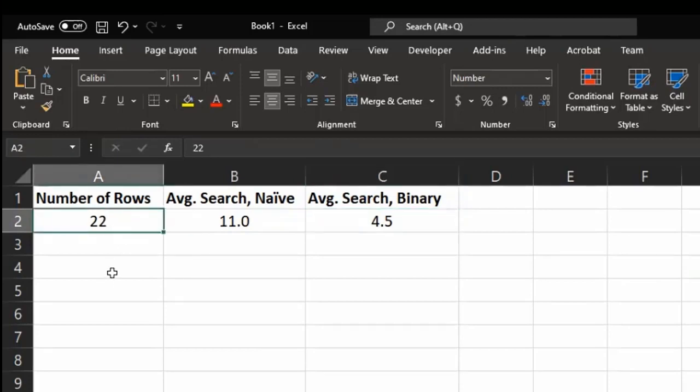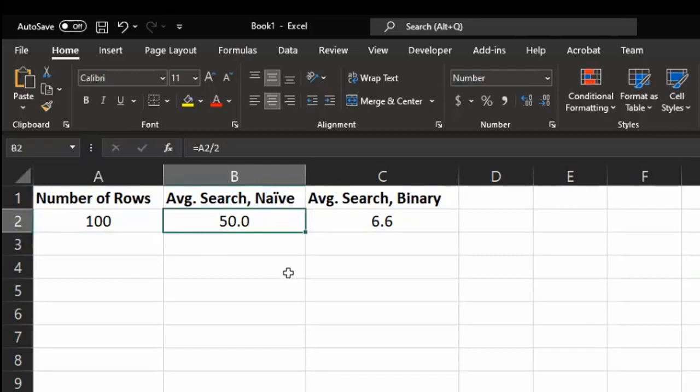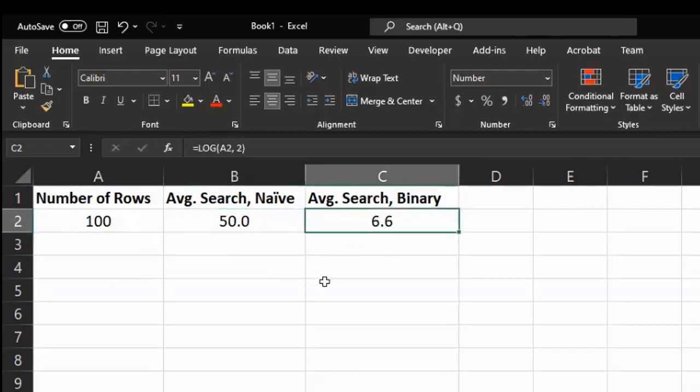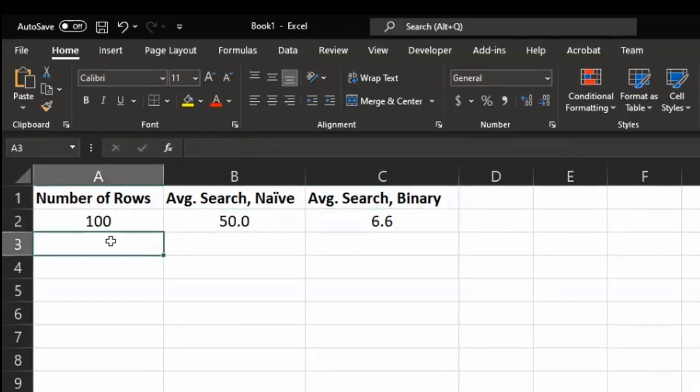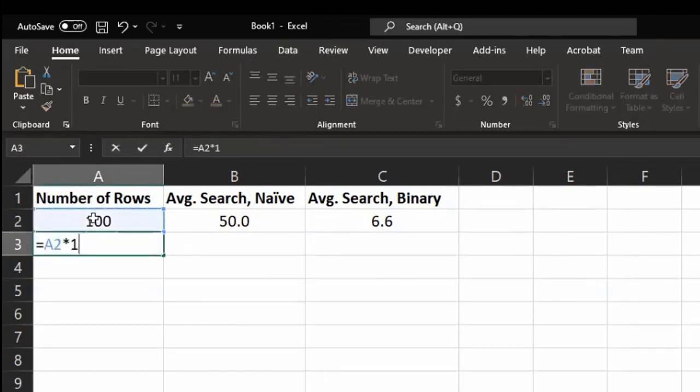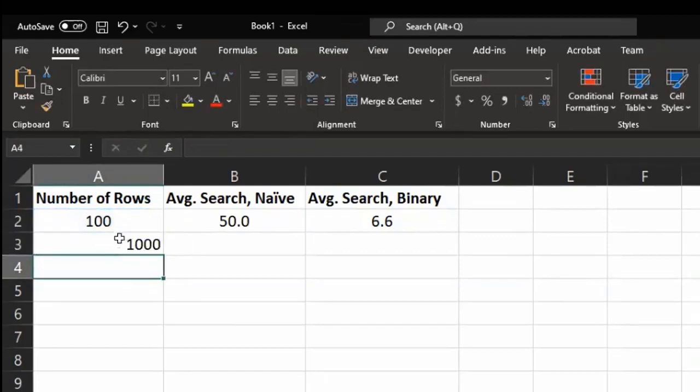What if we had 100 rows of data? I have to do 50 search operations with the naive approach, but only 6.6 with the binary. Okay. So that's amazing. What if we increase that by a factor of 10? Right, so let's say that we'll just increase it by 1 order of magnitude.